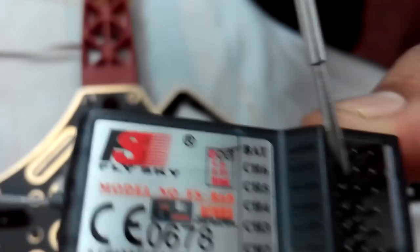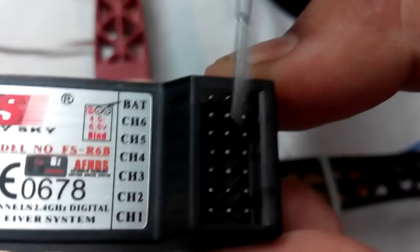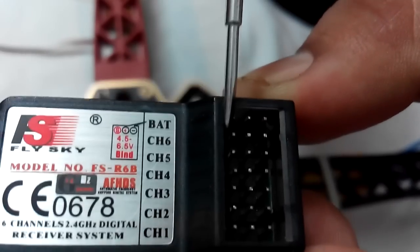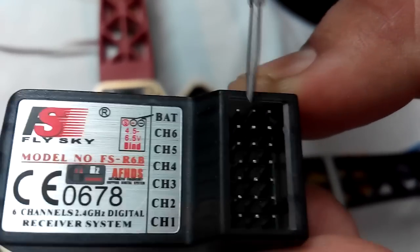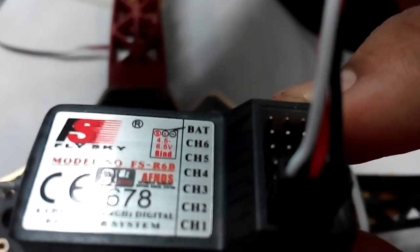The first pins towards the antenna are all signal pins. The middle one is VCC and the last one is ground. These all are signal pins, middle is VCC, and the third is ground. All channels are parallel, so no need to supply power to every channel — only give VCC and ground once.